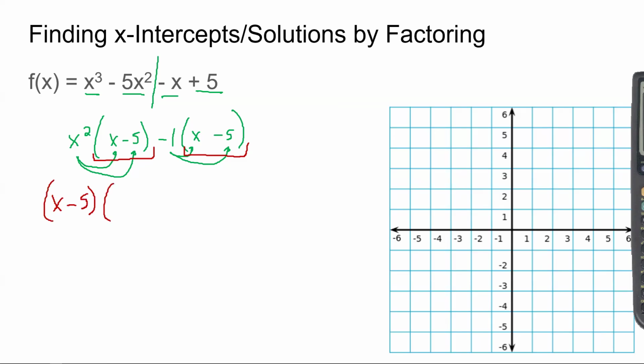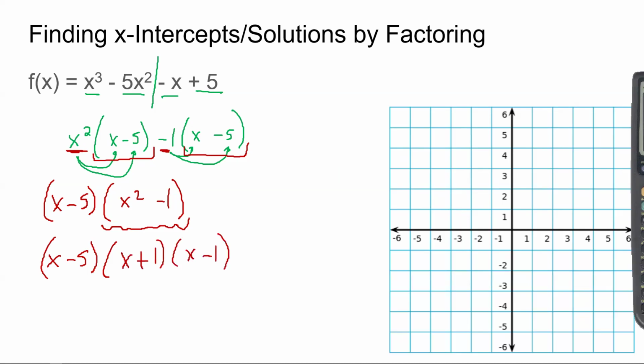And then what would I need? Here's an x squared minus 1. And if I were to multiply x minus 5, distribute that into the x squared minus 1, I'd get back to where I started from. Finally, keep trying to crack this nut down into smaller and smaller pieces. Can't really do anything with the x minus 5, but I've got a difference of 2 squares there in the second binomial. So we will factor that again and get an x plus 1, x minus 1 like that.